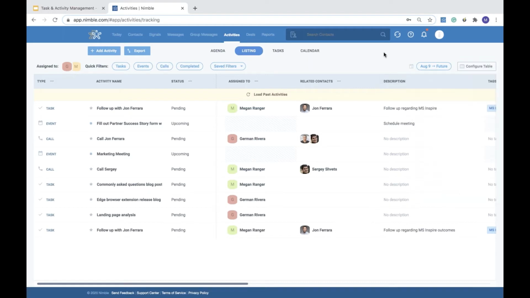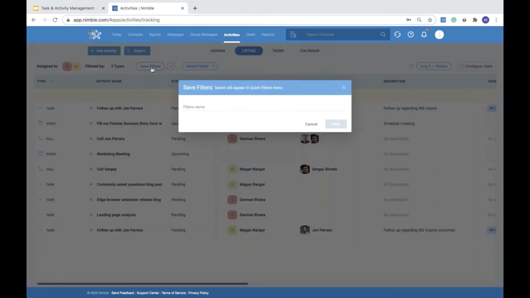You can also use saved filters from this view. Save filters you like so you can quickly reuse them on the activity table. To create a new saved filter, you would click the 3 dots next to type, and you would either select all or choose the specific events that you wanted to see. And then you would select save filter and give it a name. Not very creative today, sorry.